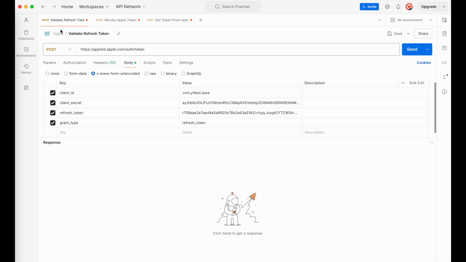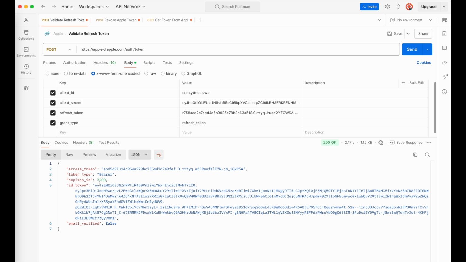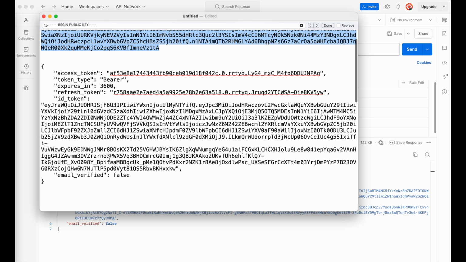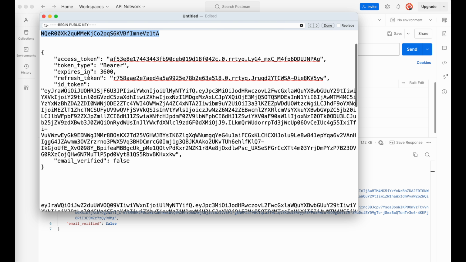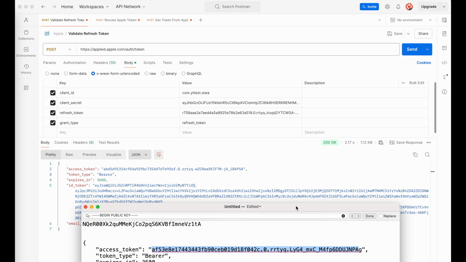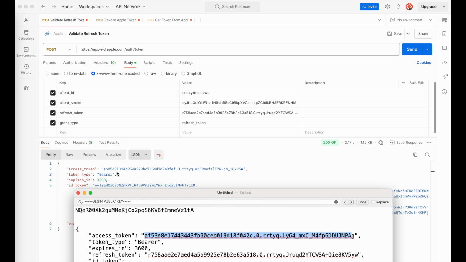And when I call this service to validate the refresh token, it will give me a new access token. It won't give me any refresh token here, just a new access token. And if you see, the earlier access token was this one, which is different from the one we received here. And this is now valid for the next 1 hour.